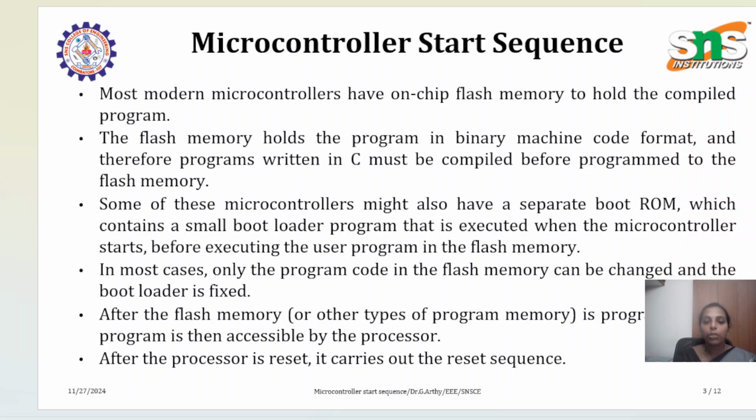Some of these microcontrollers might also have a separate boot ROM which contains a small bootloader program that is executed when the microcontroller starts, before executing the user program in the flash memory. In most cases, only the program code in the flash memory can be changed and the bootloader is fixed. After the flash memory is programmed, the program is then accessible by the processor. After the processor is reset, it carries out the reset sequence.